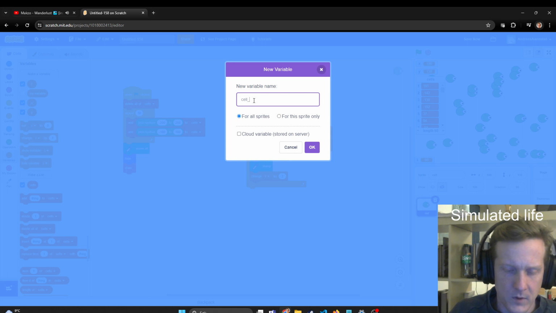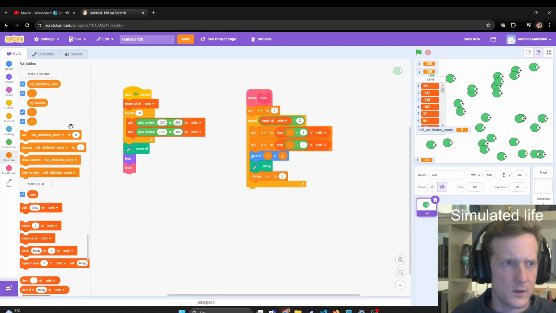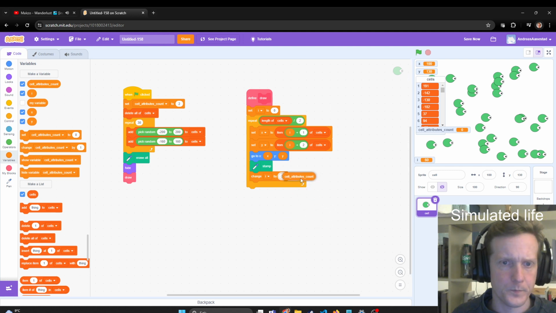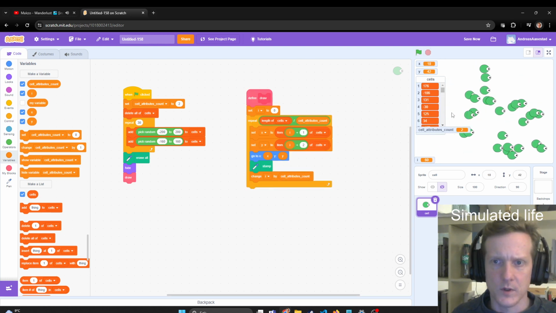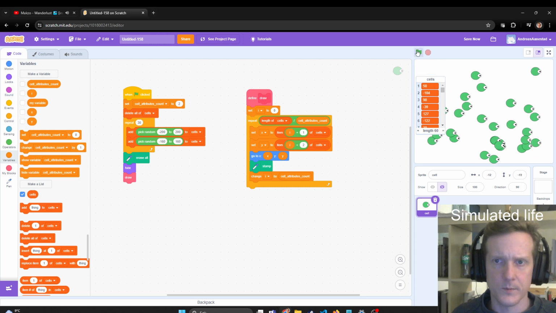Cell, let's see, attributes count, and let's just set that to 2 for now. There we go. Yeah, should work the same like this one, this one, and this one.